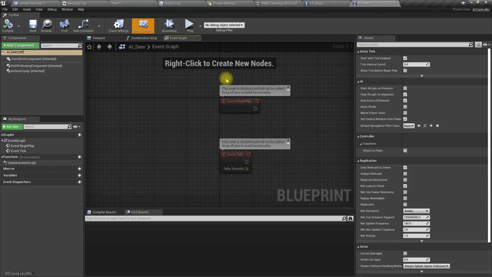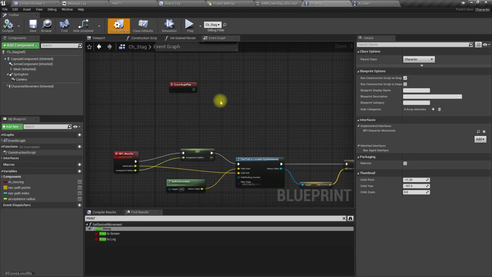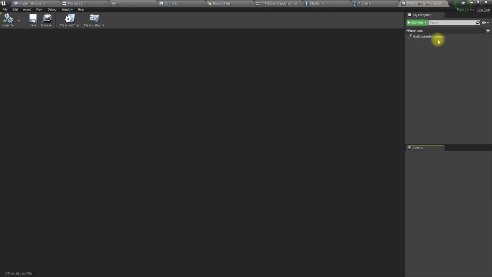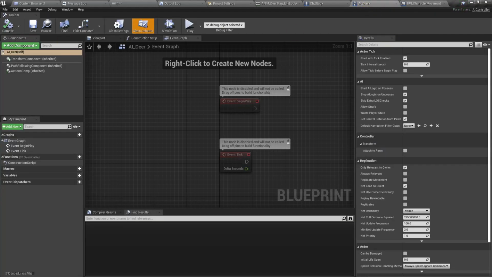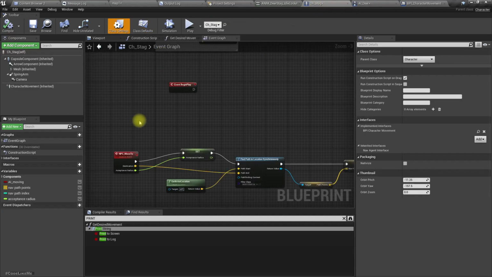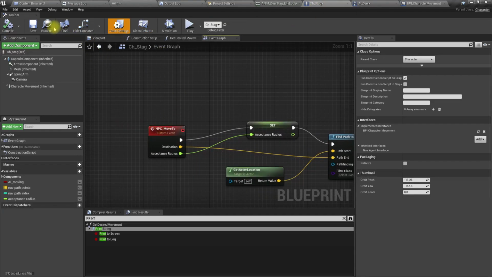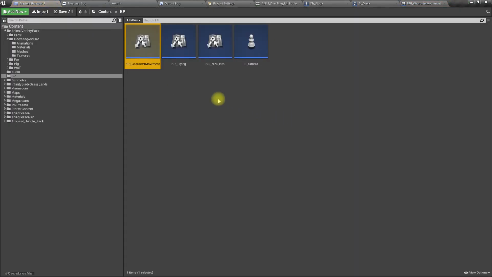Right, now we need a way to communicate between this character and the AI. So we already have this character movement. Oh, we only have this. So let's add another interface.